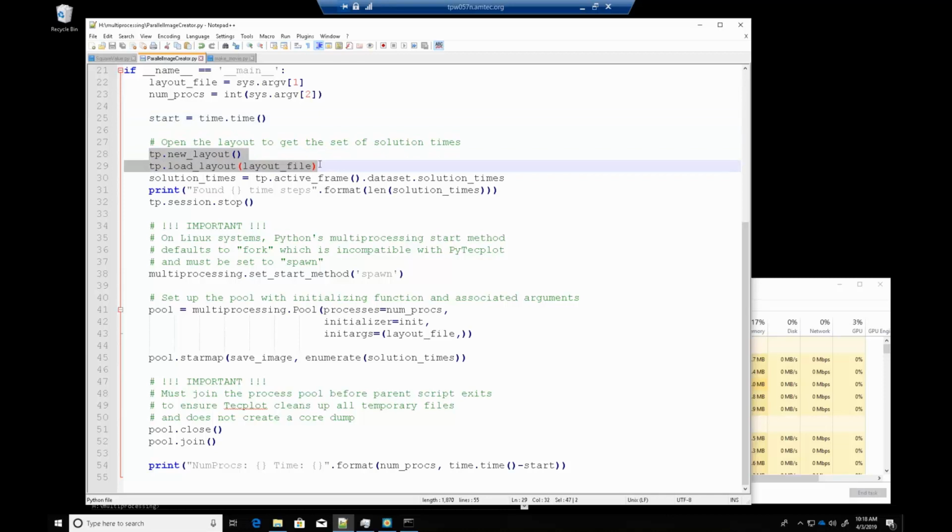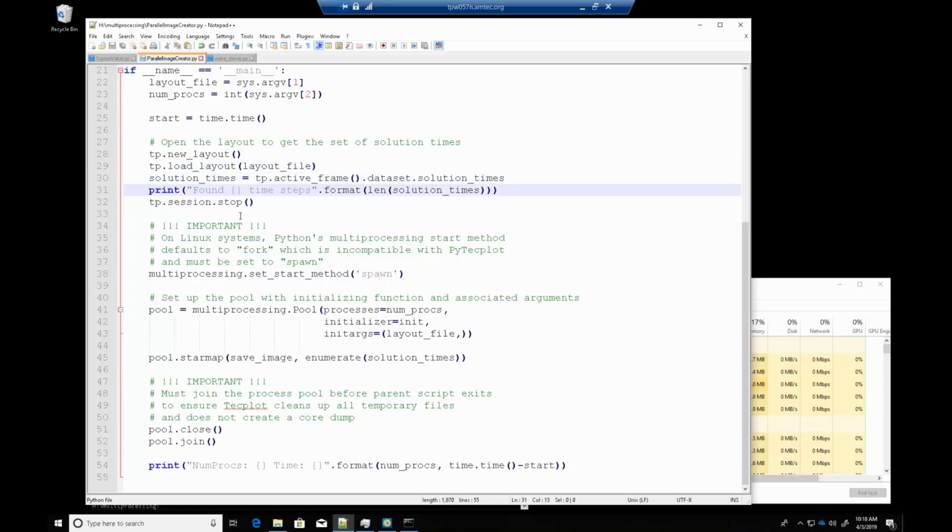And this here, if you haven't seen PyTecplot yet, these are the PyTecplot commands. So this is actually using the Tecplot 360 capabilities within the Python script. We're going to reach into the data set of our active frame and ask for the set of solution times. And so we store that into a list.